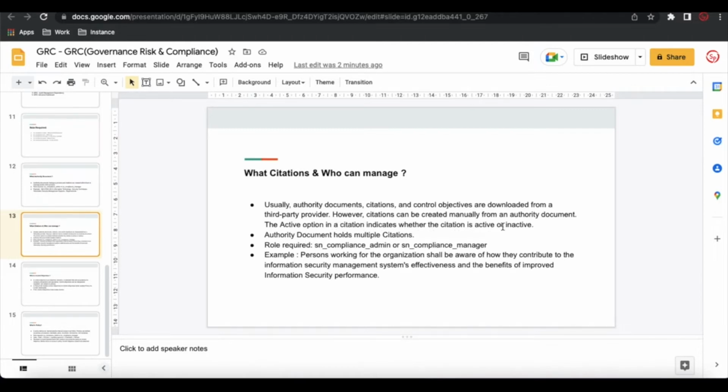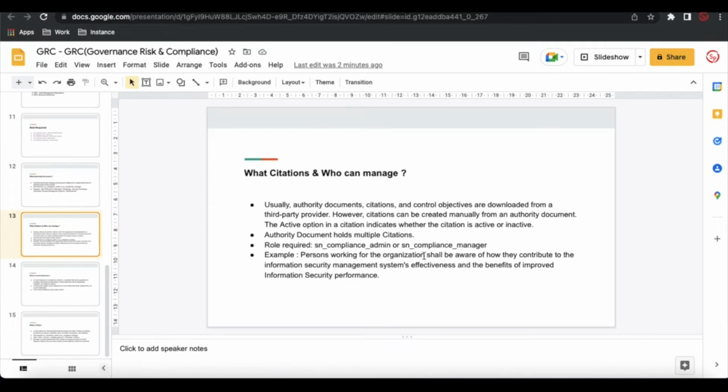An authority document holds multiple citations, and the roles required for creating a citation are SN compliance admin or SN compliance manager.